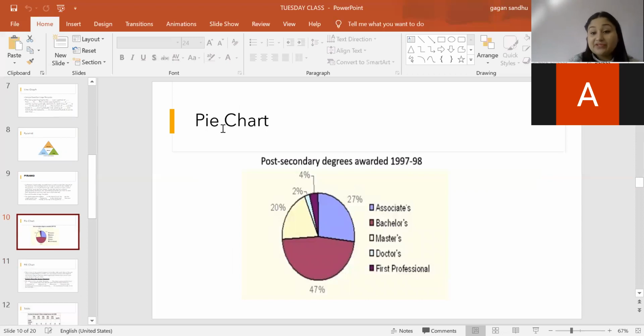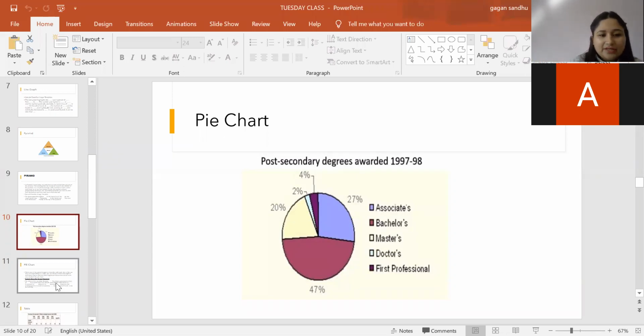This is a pie chart. Pie charts are the easiest ones to describe, right? Because they are very simple. There is a circle and there are different shares of the pie. They have certain percentages or numbers, and every share of the pie is associated with one category. So they're quite simple to explain, right?